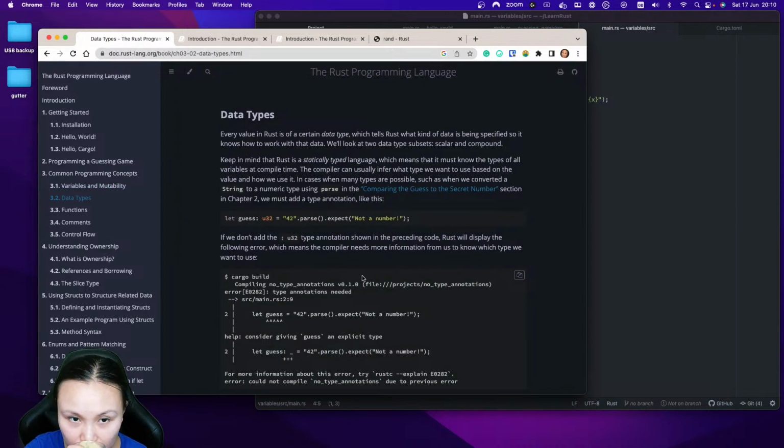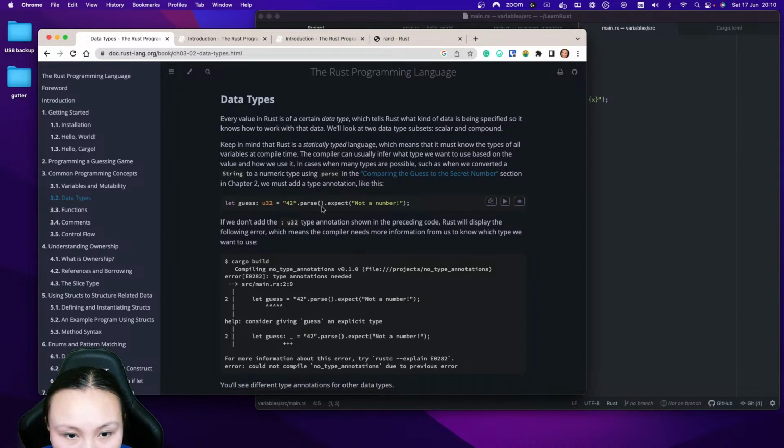Data types. Data types are fun, I guess. It's something that Python people didn't care too much about until recently. Let's have a look. Type annotation, we love that now, isn't it?